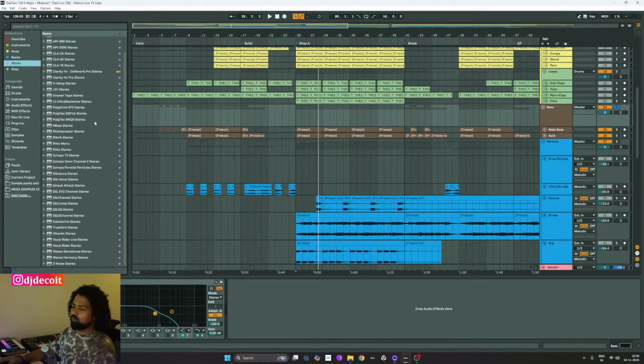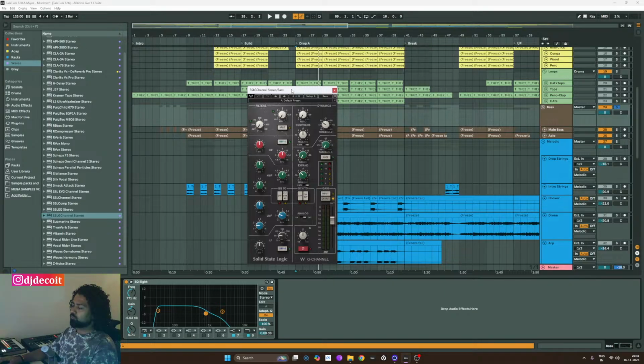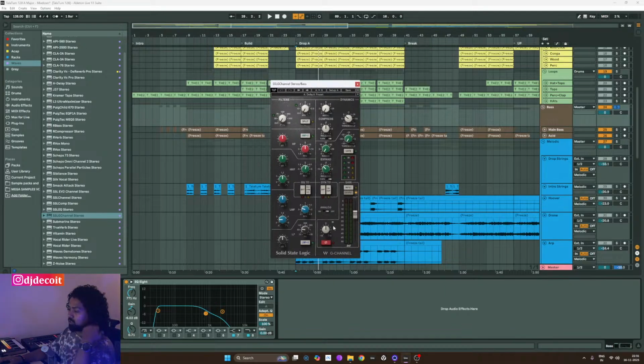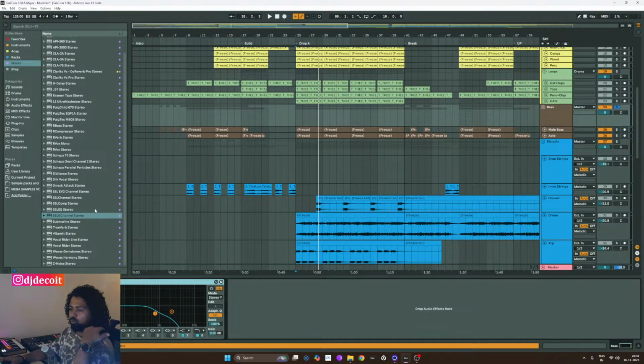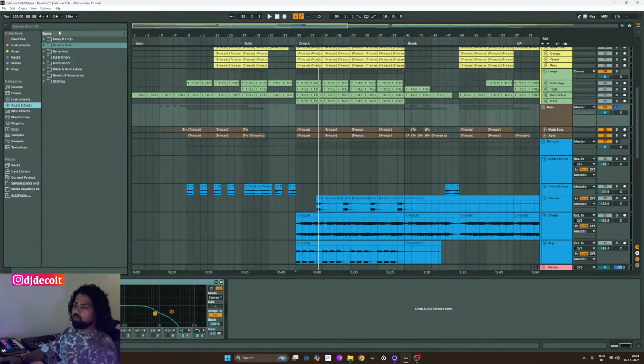So for example, for glue compression, I would have certain compressors I would go through, and these are tried and tested compressors, emulations of analog compressors that are mostly go-to for a lot of folks in the industry. For example, I'll just throw in SSL G channel and see if I need to go through its filters or anything. But I think since we simply want to put some glue, I can either go through the glue compressor that Ableton gives us inbuilt. Yeah, I think that would be a good choice.